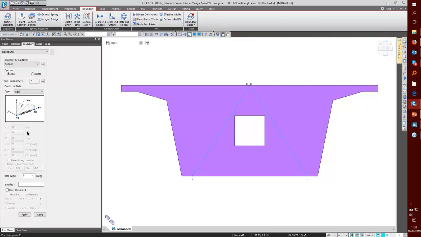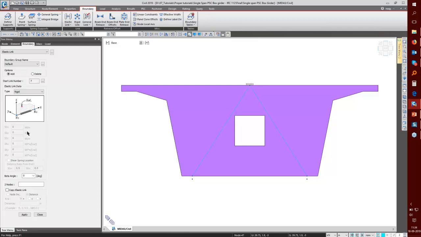The second difference is about supports. Sometimes we want to provide a support at the master node or slave node. Can I provide supports at my rigid body slave node? These are some conditions we encounter while modeling. At those times we can't use a rigid link.